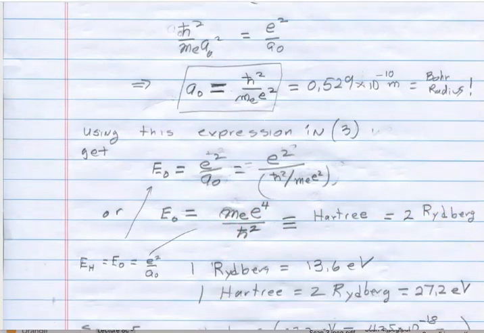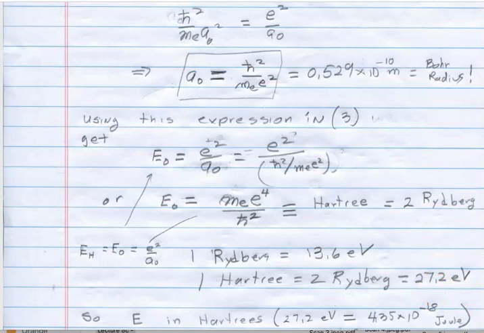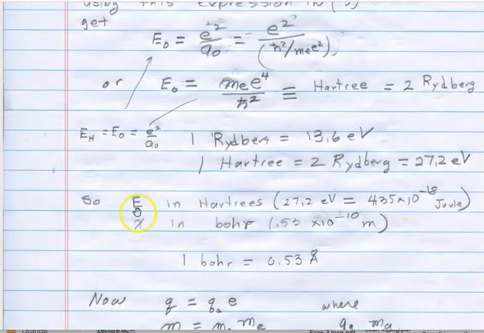If you remember maybe from laboratories or other areas, you may have used Hartrees already, or you may have used what's called a Rydberg. The Hartree is actually 2 times a Rydberg, and a Rydberg of energy, remember, is 13.6 electron volts, so a Hartree is 2 Rydbergs. If you put in the standard values for all these constants and turn it to electron volts, then 1 Hartree is essentially 27.2 electron volts. So what we do is we express energies in Hartrees, and the conversion factors are these. We express lengths, distance measurements, in what's called a Bohr. So 1 Bohr is equal to half an angstrom, and 1 Hartree of energy is 27.2 electron volts.